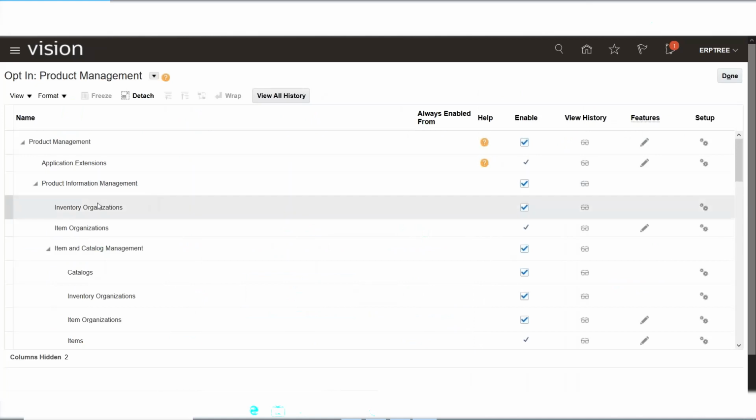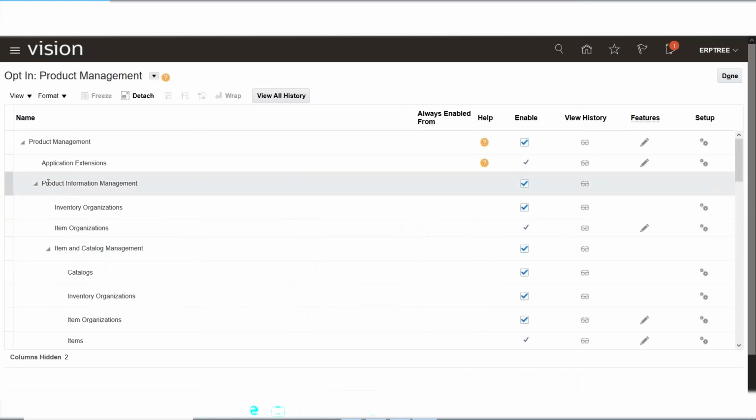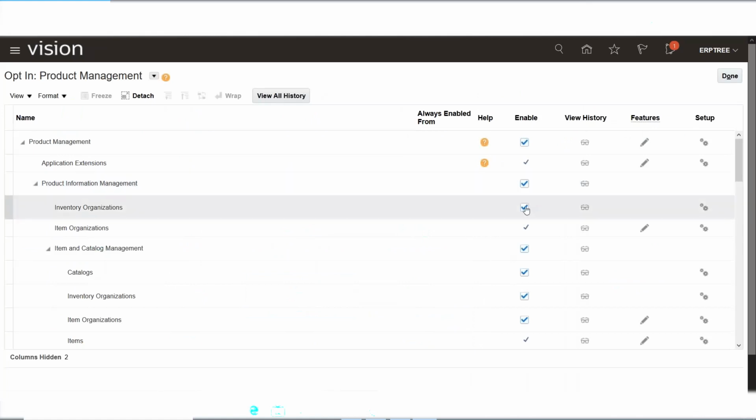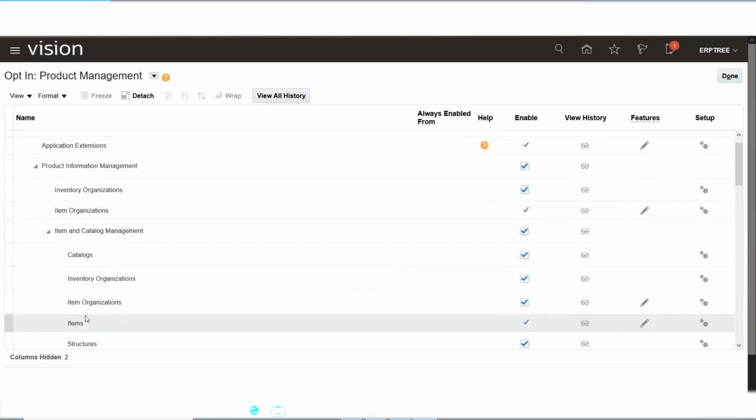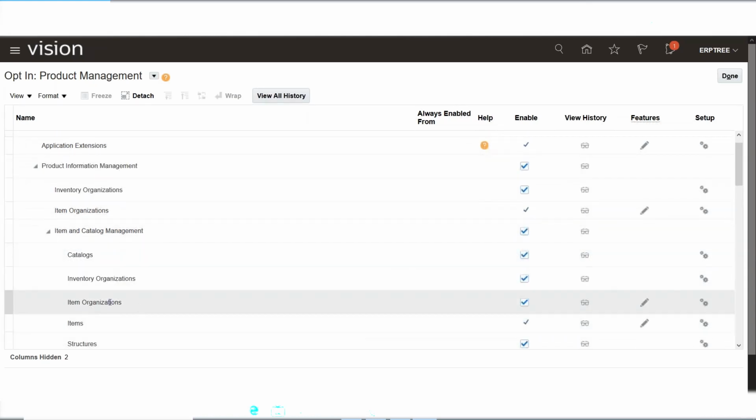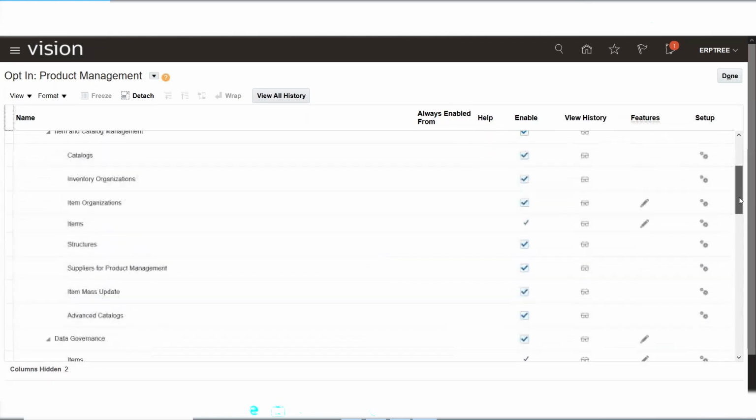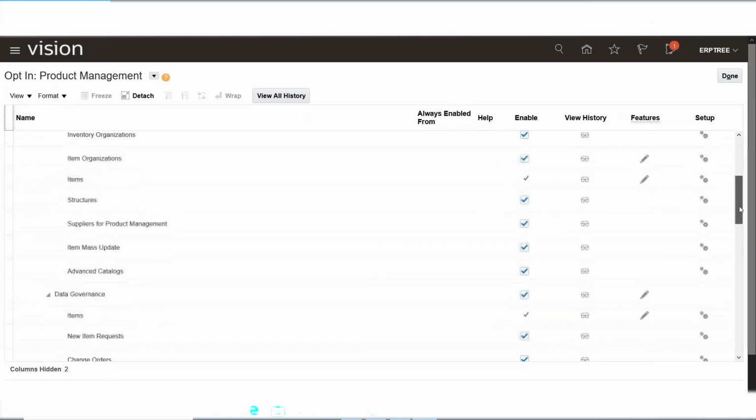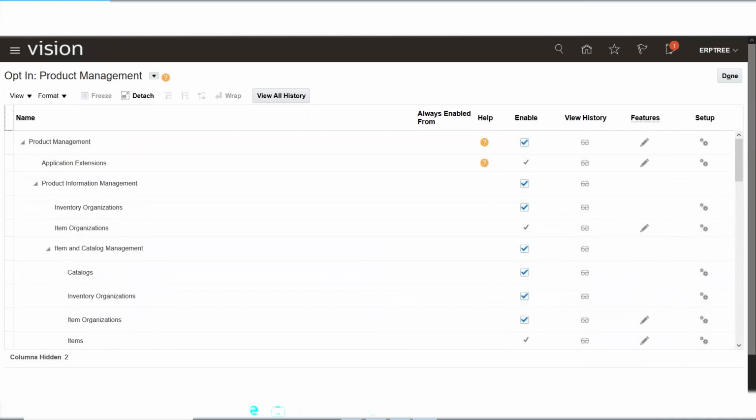Within that, what we need is product information management and inventory organization, and you can enable item organization. That's it. Then you can get the inventory application. So this is how you have to enable if you want to implement SCM applications.